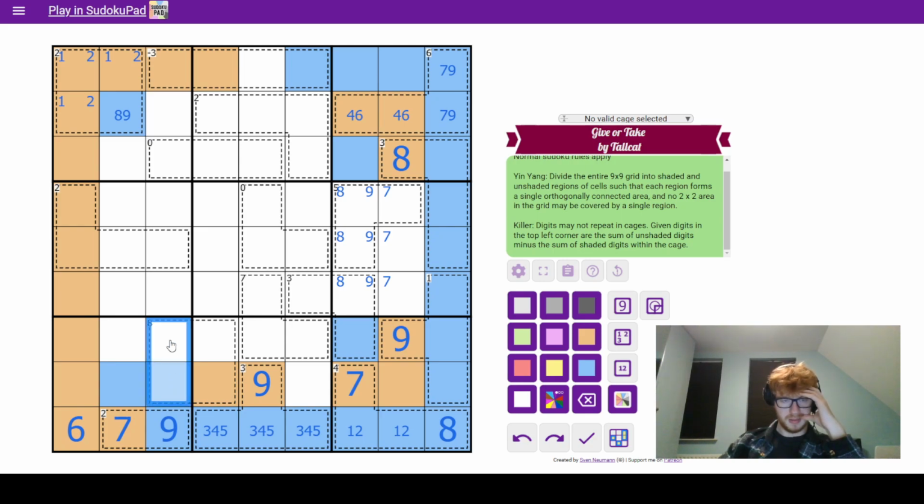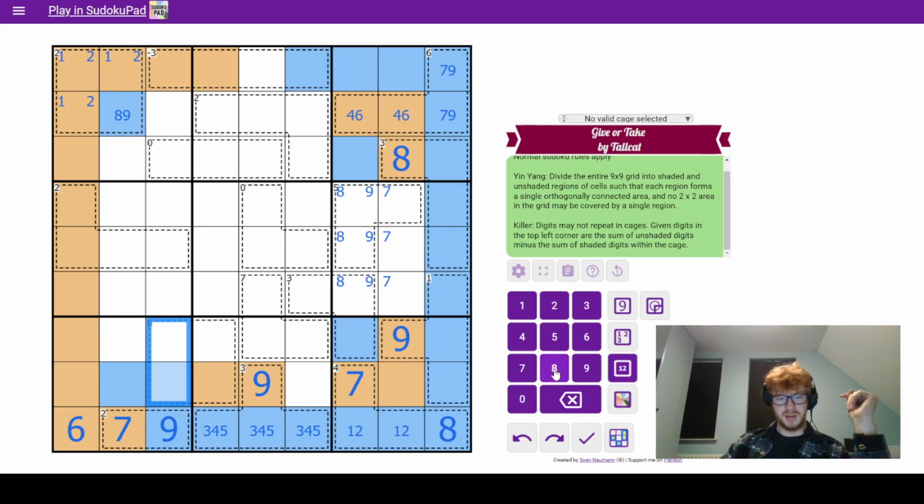5 and 8, 13 minus 8 is 5. Can this be 5? No, it cannot be 5. Well, okay, so that basically just means this has to be less. This can be 11, right? And this can be 3. Can it be 11? Is there a way to make 11? Yeah, 8 and 3. Okay.